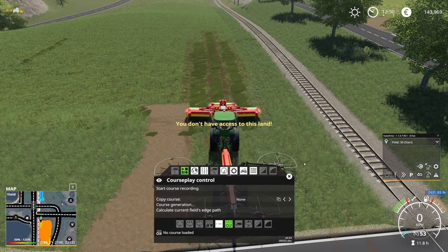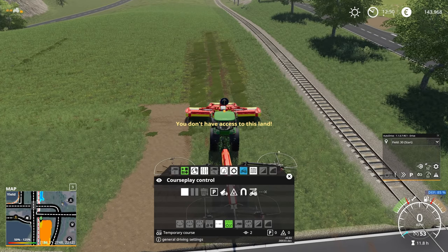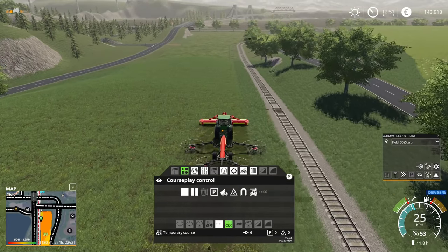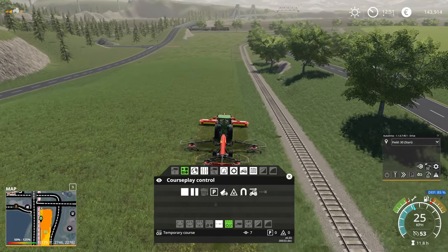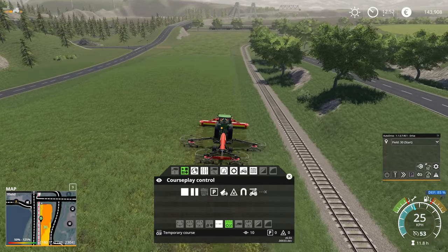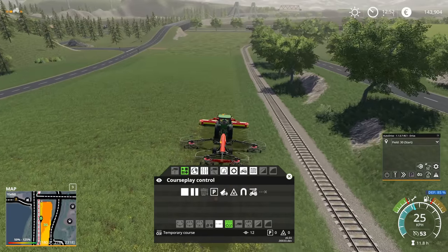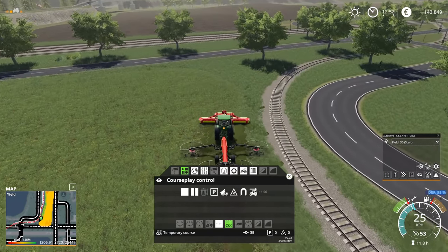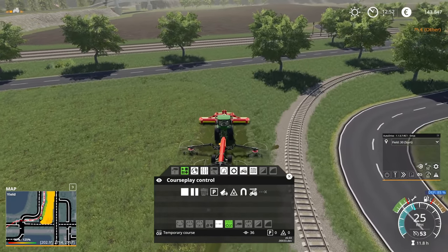Looks good. Courseplay, start course recording. That should now work out a little bit better. Well, the good news is once we have this done, we never have to worry about it anymore because I have the course saved. And Courseplay is gonna do it for the rest of the game for me. Wonderful. So far, this plan seems to be fruitful. Let's hope I'm not gonna mess up too much around the edges here.